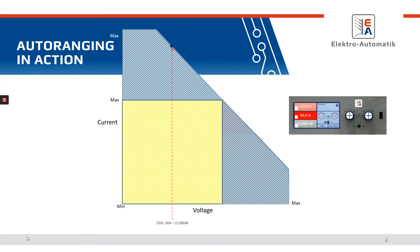Program down even further to 250 volts — where we saw we were getting only 7,500 watts from the square curve supply — an auto-ranging power supply is going to increase its current to 60 amps, and you're still maintaining that full 15 kilowatts. Auto-ranging is not infinite and does have a limitation at some point. But at 166 volts, where the square operating curve was down at less than 5 kilowatts, with an auto-ranging power supply you're sitting right at around 10 kilowatts — twice the power at those lower voltages.